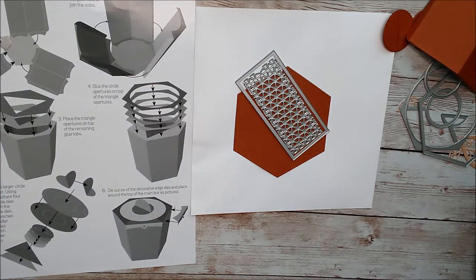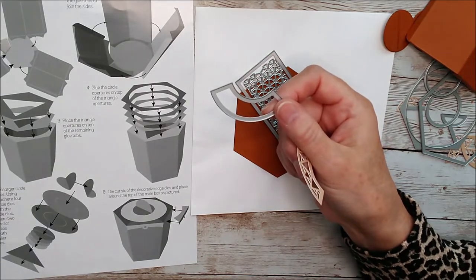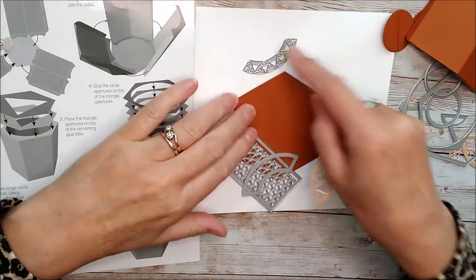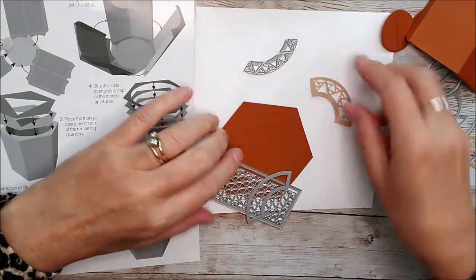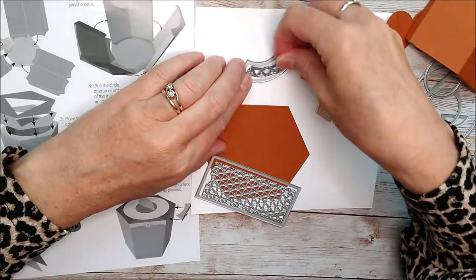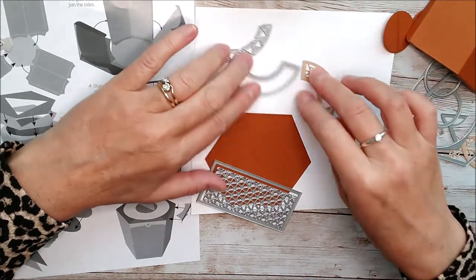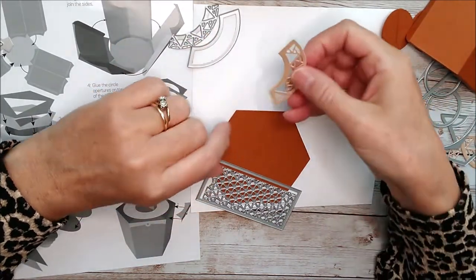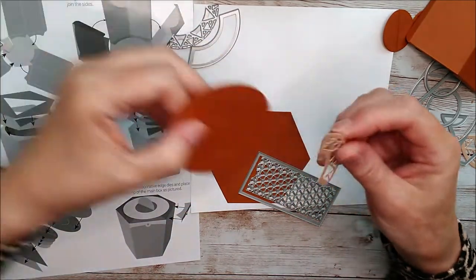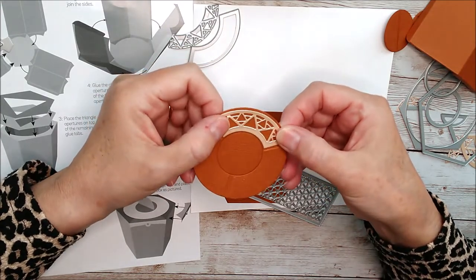And then I have used this outside die along with the one which I felt matched that best. That's this one, that this matches here. And I have cut that out three times. Now, this doesn't actually fit inside there when you're die cutting, so you do need to cut this first and then add the detail in secondly. And you'll get three of these, and that's where I'm going to use on top of the part that I just reinforced those lines so I could see it more clearly. And I'm going to glue those on there.